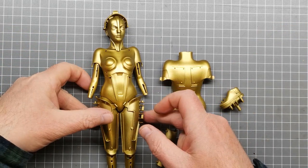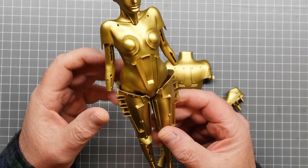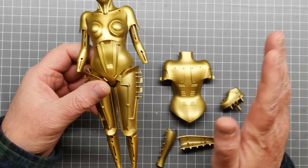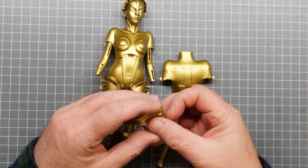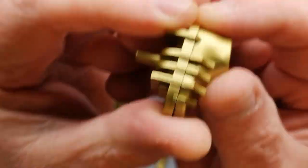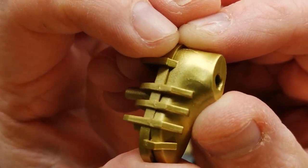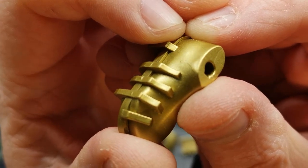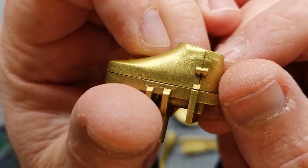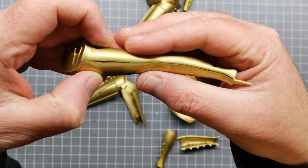I've started assembling the figure, and I've come across a few issues. So, first of all, the painting on this kit, although it's relatively smooth, I have come across some areas where the paint application hasn't been really flash. So I'm going to see if this comes up on camera. So you can see there's a bit of a pooling of the paint they've applied or something like that, but it's just a little bit untidy.